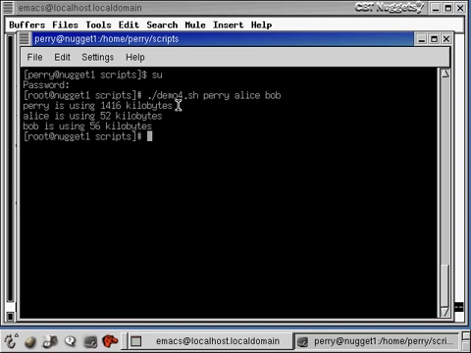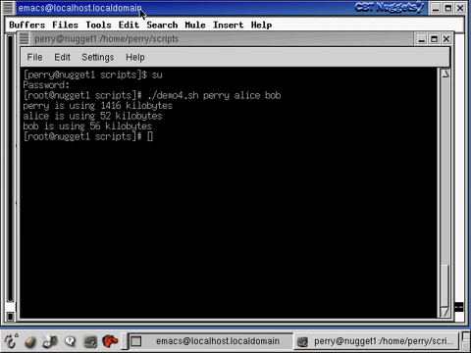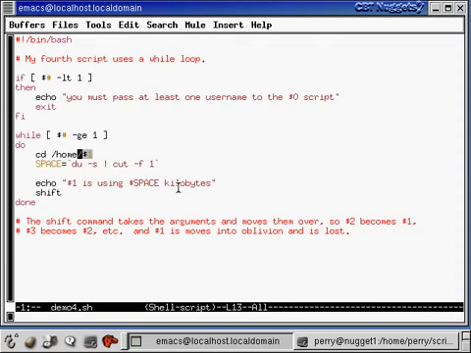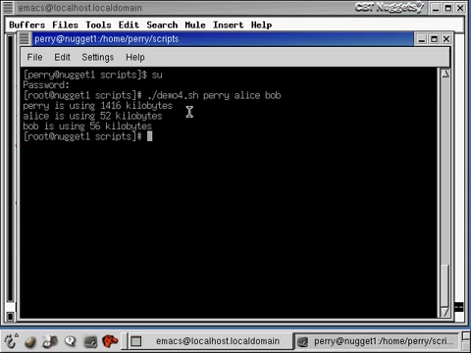Perry's using 16 kilobytes, Alice is using 52, and Bob's using 56. So there's the epitome of shell scripting. We get to use some program and say I want it to run this every day because those 3 people are running these scientific simulations that are eating up a lot of space and I want to make sure they haven't gotten out of control. I can just run this script every day and I don't have to run these individual commands to do it. I just set the script up and then I run it by saying demo4 Perry, Alice, Bob.